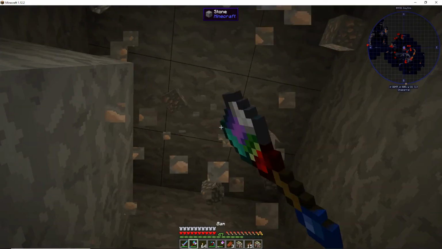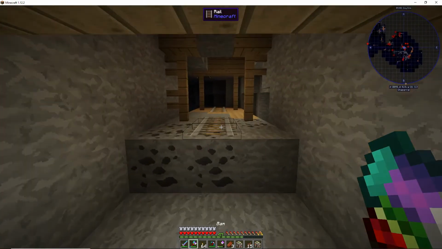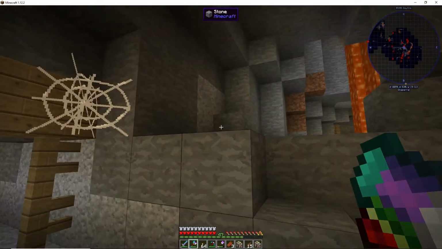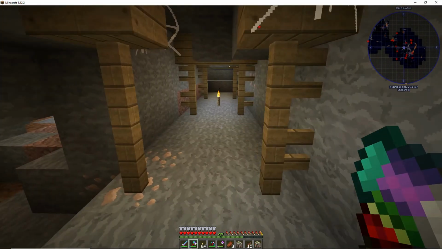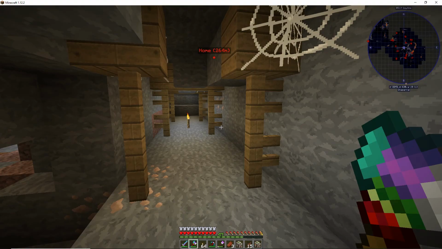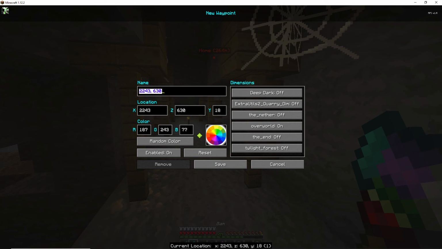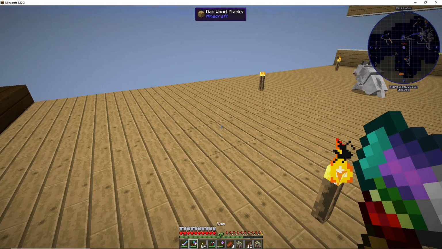Alright, so what we're going to do is go ahead and save this spot and come back to it later on. Let me get back this way. Wow, shouldn't step in lava, dude. Alright, so right here looks like a good spot. We'll go ahead and do a waypoint. There we go. Abandoned railroad, so we know where it's at, and we'll leave that on. We'll come back and visit that another time.